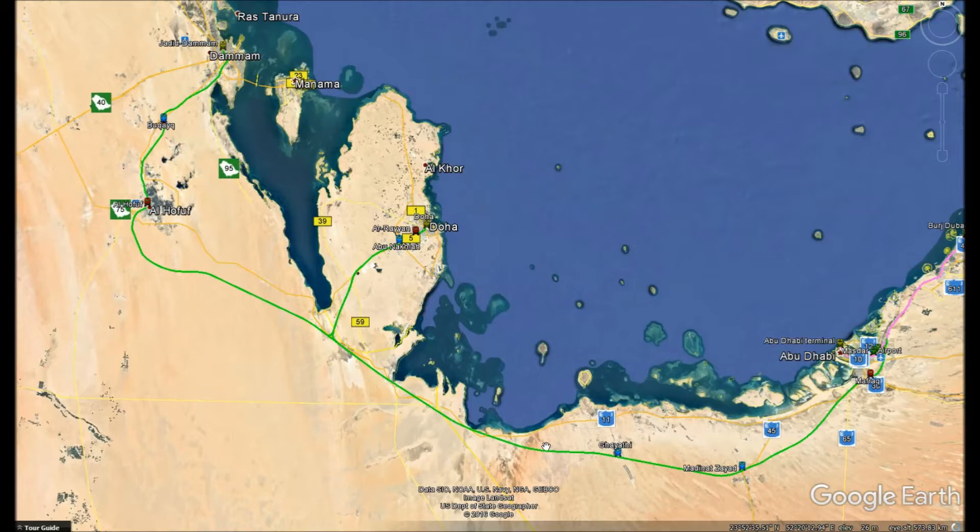Before we begin the showcase we have to look at the dark side of the project. The line goes through barren Arabian deserts — even though you might think it's flat and easy, it's going to be hard because engineers and construction workers will be building through intense climates. Also the high-speed rail is very distant from the roads, so it will be very difficult to construct. It's not practical at this moment but it is still possible to build. Anyway, without further ado, let's begin the showcase at Abu Dhabi.